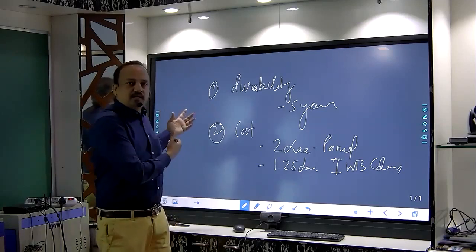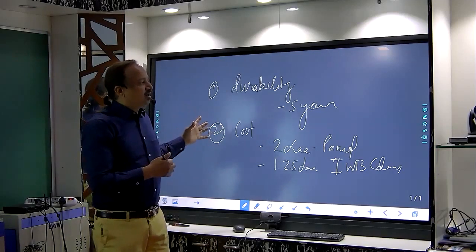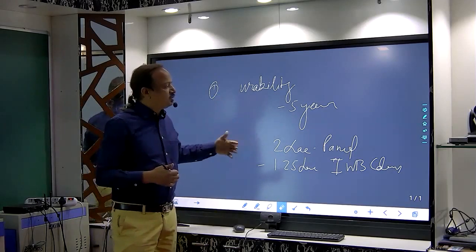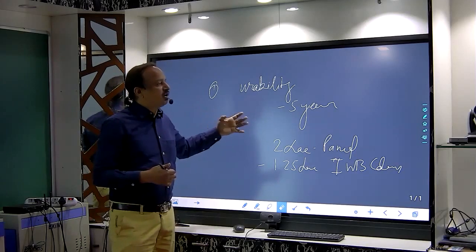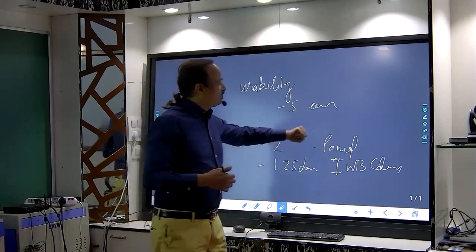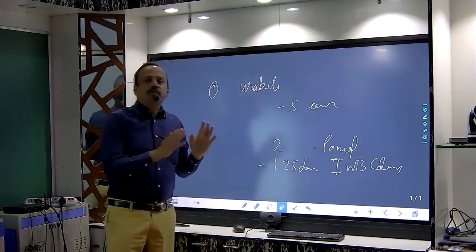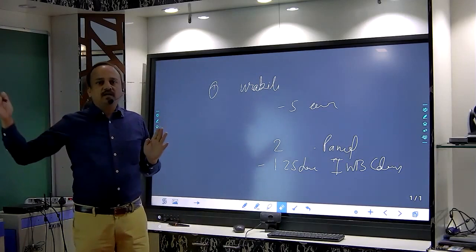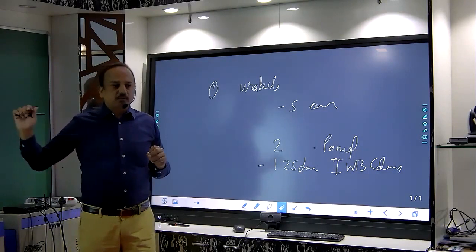You just hang it. You don't need any maintenance. People cannot play around with this. There is a toughened glass on top of this. So even if somebody is trying to damage it, throw a duster in the classrooms, it cannot be damaged. You see, if I'm throwing something onto this, it cannot be damaged. So this is the benefit of a classroom with a panel, and the shortcoming of the classroom with the interactive whiteboard. Thank you.